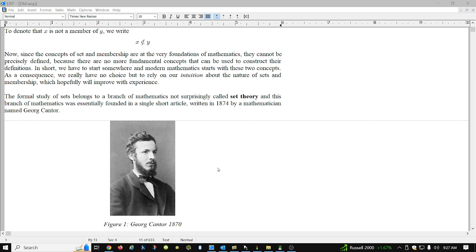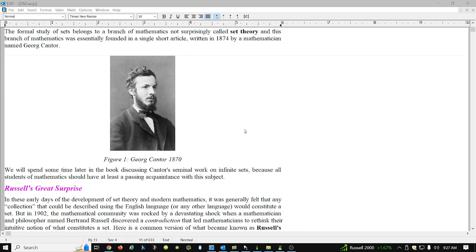This could arguably be thought of as the beginning of modern mathematics. And I'm going to spend some time later in the course discussing Cantor's seminal work on infinite sets, because I think all students of mathematics should have at least a passing acquaintance with that. It's an important subject.